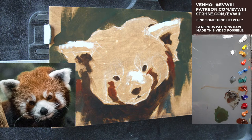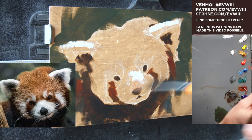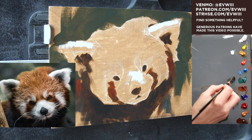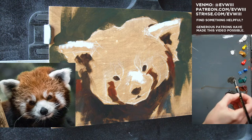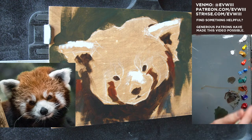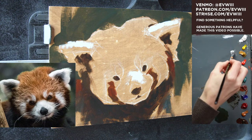All right, another. So I'm going to leave that as my highlight brush, and I'm going to come back in and start working in some of these areas. I've got to get a little bigger of a brush. This is a 10, because I do want to keep it fairly loose. We can wipe a little bit out if we need to, and get a little more. If we need a fresh run at this, this small painting, it's okay, we can be quick about it.